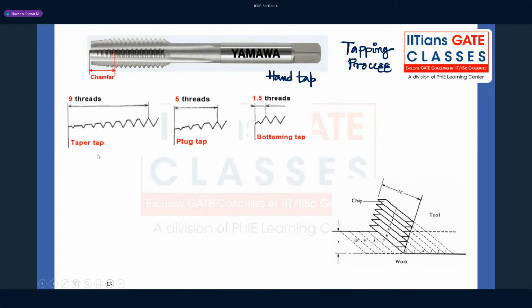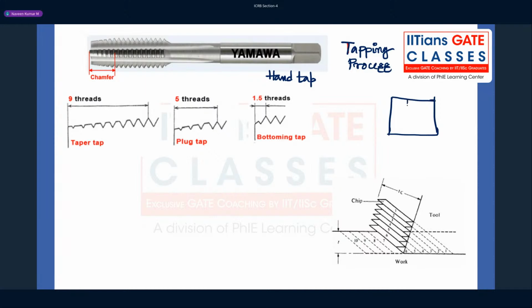What is the difference? Generally once the hole is made, we have to make it a little smoother. The inside of the hole has to be smoother. You put the tap inside and keep rotating it. As you keep rotating it, the material is removed in the form of small pieces. Generally this tapping is used for blind holes. Blind means a hole which is blind. I'll have to draw the diagram; I should have put the diagram, but anyway I'll draw it.